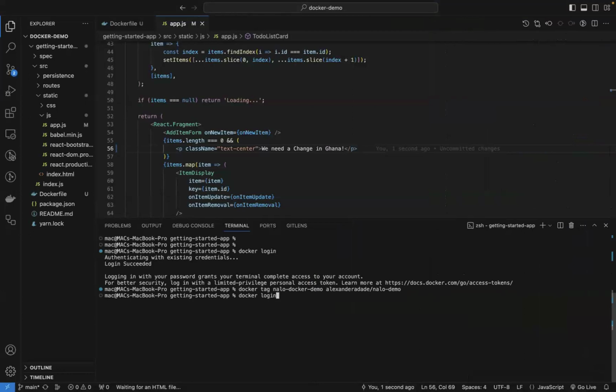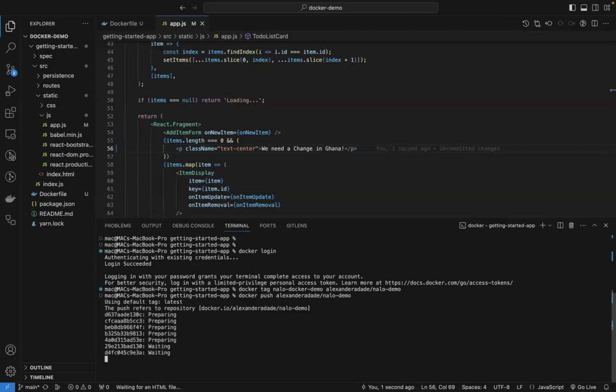And let me push. We are going to push this particular image to the Docker Hub repo called Nalo demo. So let's do it. Docker push. You see that it's pushing. So let's wait for a while.